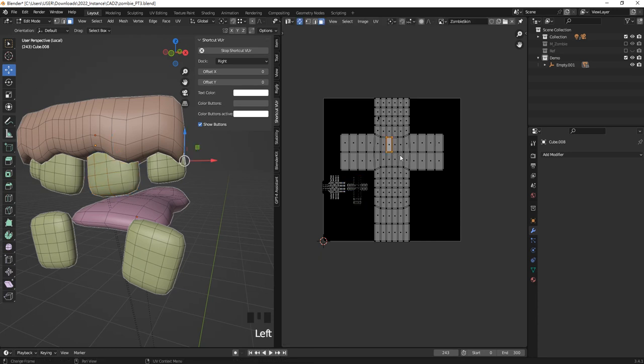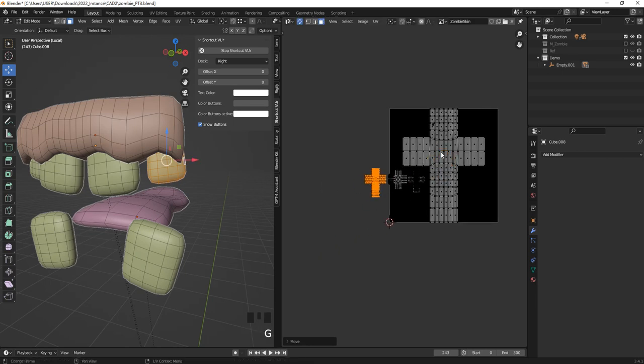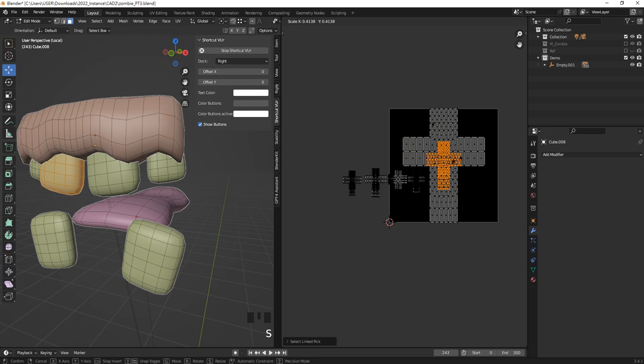So I will still do the unwrap UV just in order to make something different. Choosing then L key, scaling down, press G, moving it here. Press L key and scaling down, move them to the side.